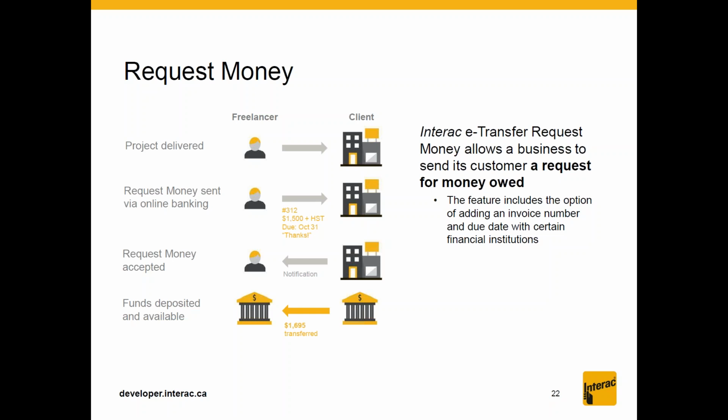Let's say a freelance graphic designer has created a website for their client. Now that the project is complete and all the files have been delivered, they're super excited to get paid. So our graphic designer logs into their bank's online or mobile banking site, navigates to the Interac e-transfer request money feature. They type in the amount that the client owes, and they select which account they would like the funds to be deposited to. They include a personal message with the request thanking the client for their business, and they can add an invoice number and a due date to help track the invoice and the payments.